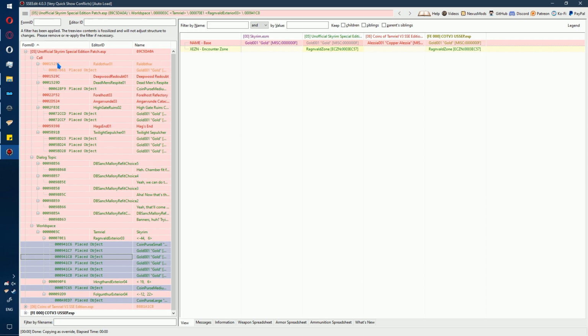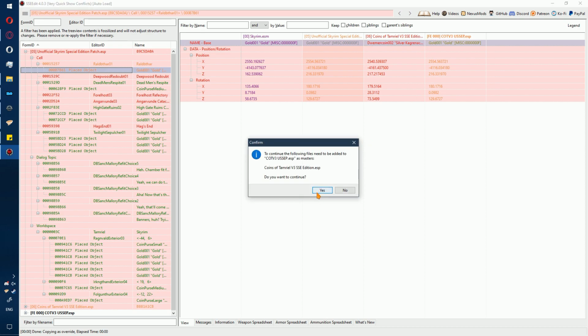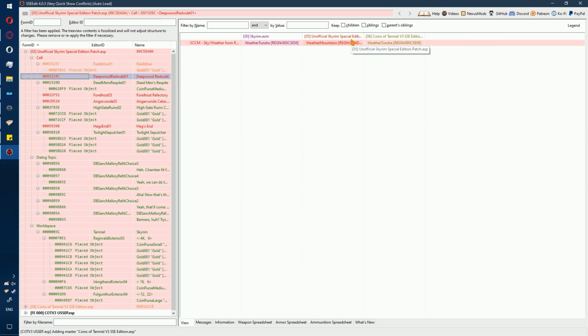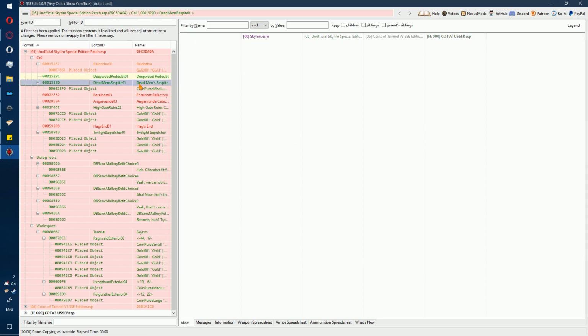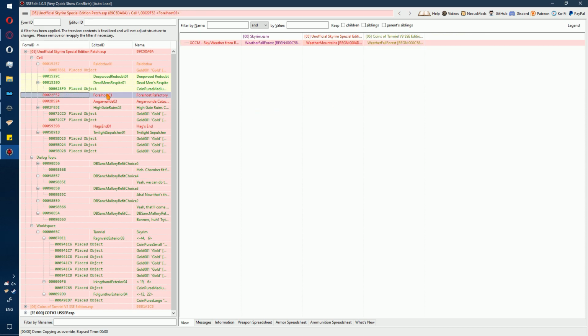Now you'll need to make a few edits. So first of all, name base. Go ahead and drag the name base from COTv3 into COTv3 USEP patch. The weather mountains of USEP needs to just be copied directly as override over COTv3 patch. And repeat this process.